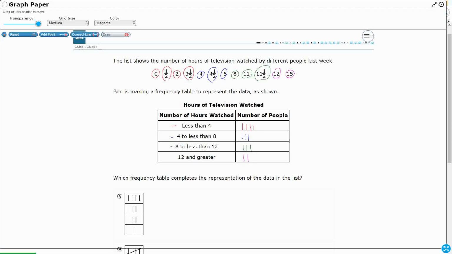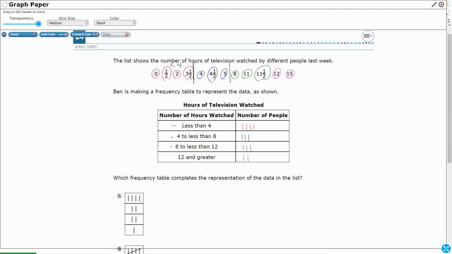Okay, so they went ahead and lined these up for us. Sometimes when we get data, they're all kind of messy, and they don't put them in order. Look at the different colors, and you can see here how if you wanted to, rather than simply making a tally chart, what we could have done is we could have found these dividing points. Look at this, less than 4, and then 4 to 8, right? So we could have drawn a line here and said, okay, so this is going to be less than 4. And then we could have said 4, 4 to less than 8. We could have just drawn that right there since it's all lined up.